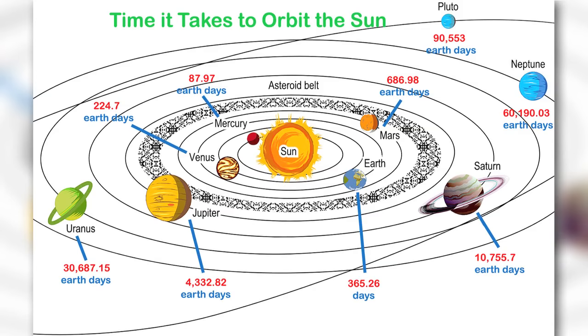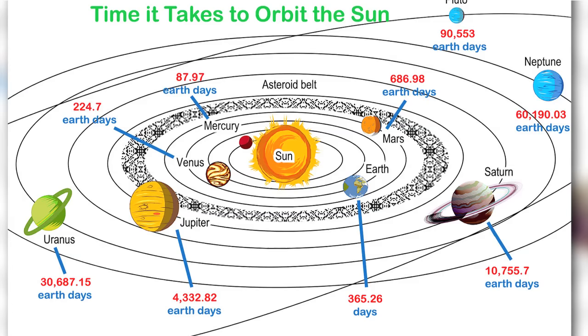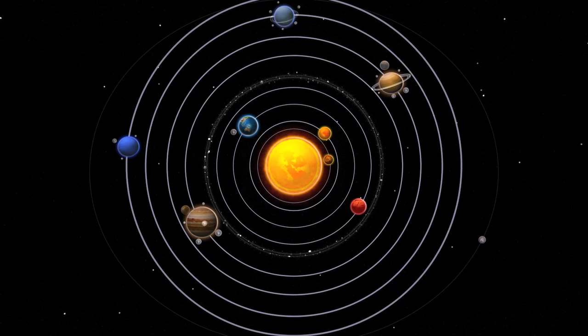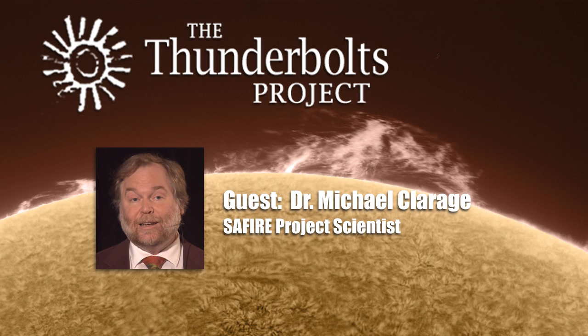It is interesting that the area of the planet's orbit increases in a way that the decreasing number of turns just about cancels out. Kepler's law plus Bode's law means that the inner planets, even though they make many more trips around the Sun, have proportionately smaller orbital areas for the Sun's magnetic flux to fill. In other words, I might modify my original statement and now say that each planet experiences roughly the same induced voltage. That was as far as I got with the experiment. The next stage would require factoring in the size and conductivities of the planet's ionospheres and also factoring more of what we know about the Sun's oscillations.